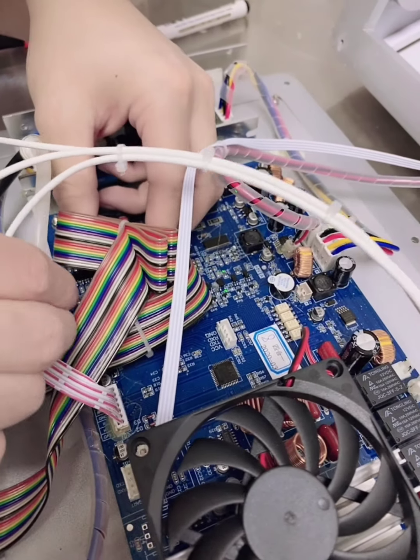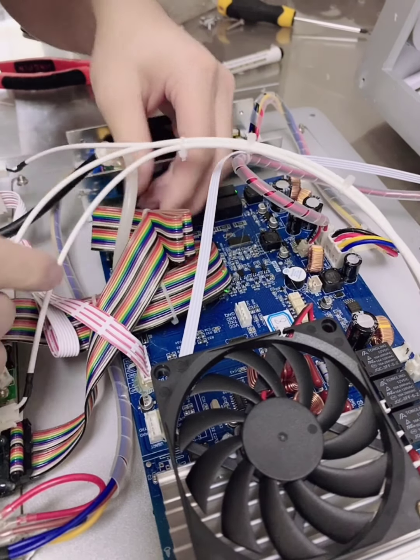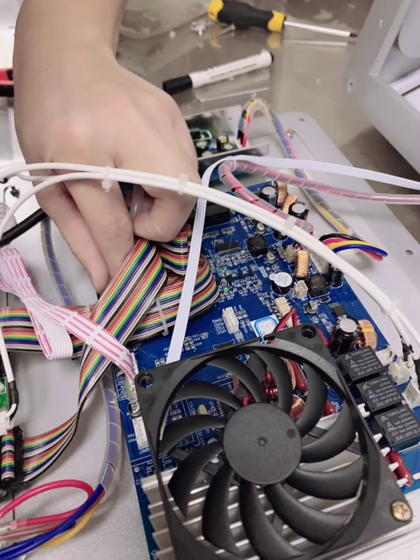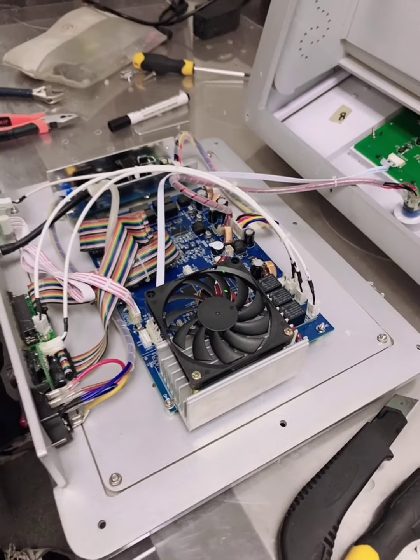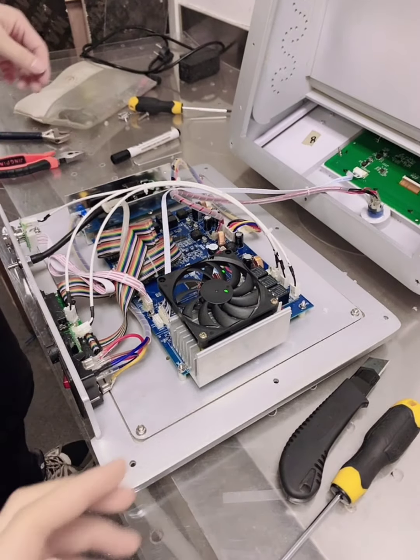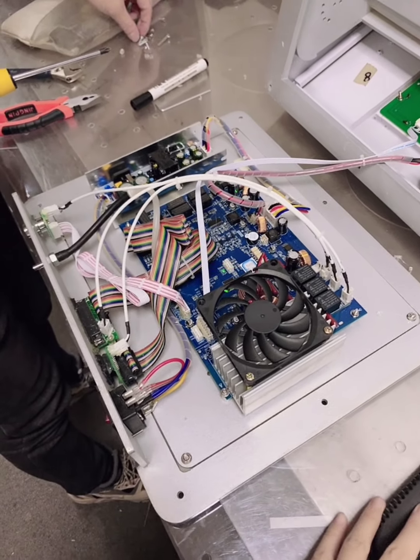Okay, you may not have this one because this is for vaginal tightening. Okay, now please check all has been inserted and into the right place.